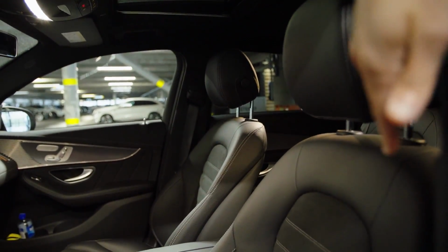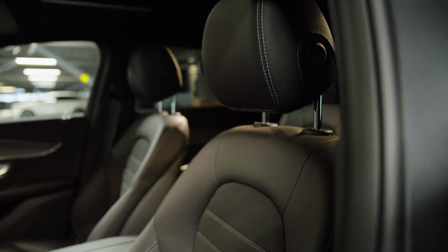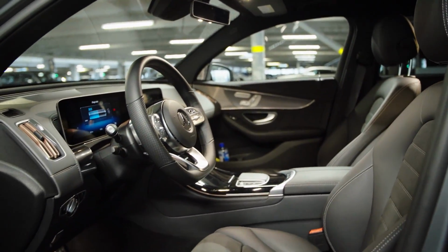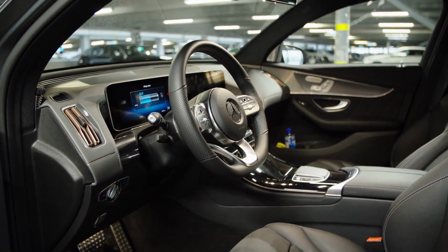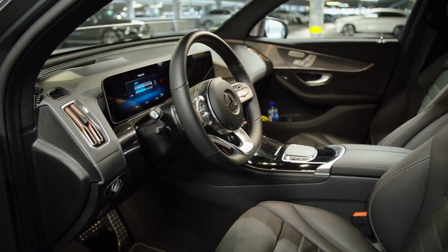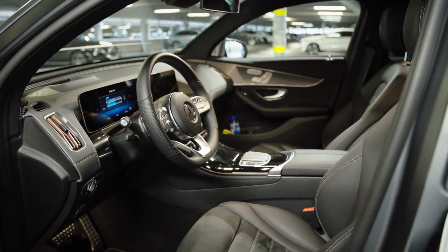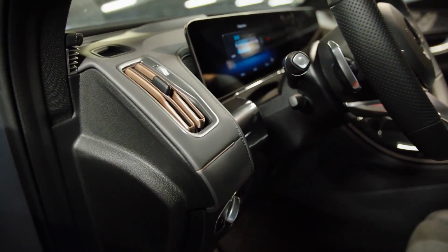The AMG line you can see here also comes with those optional sport seats. They are then standard for this AMG line package. And considering for an AMG line, the extra price is not as high as usual. So also here the pricing is actually quite fair, considering Mercedes prices in general. And the rest you can see rather a darker setup, but still again with those rosé gold accentuations.